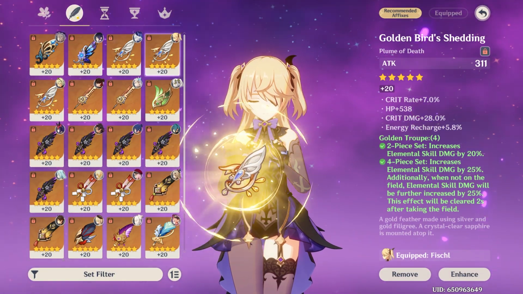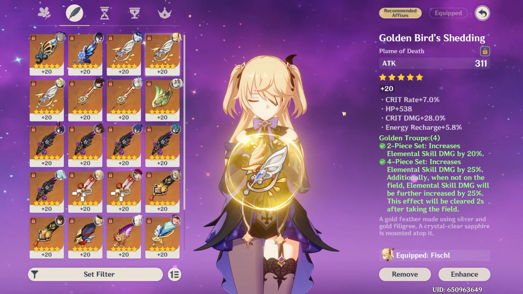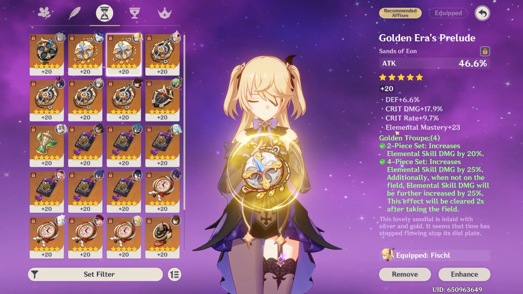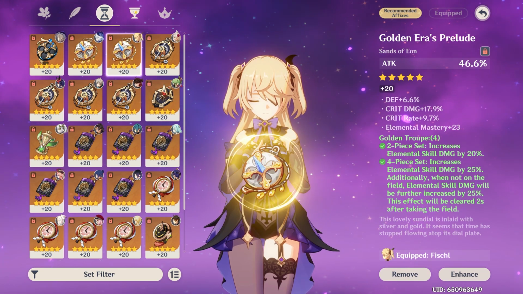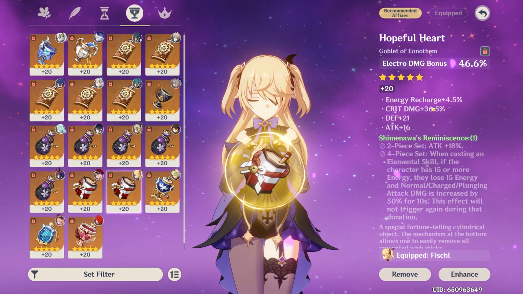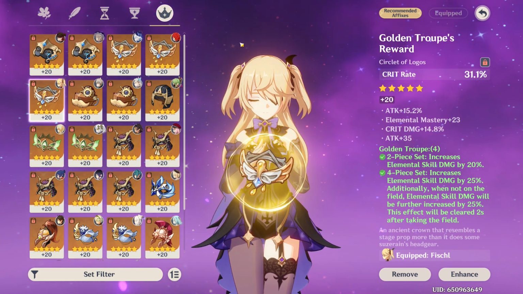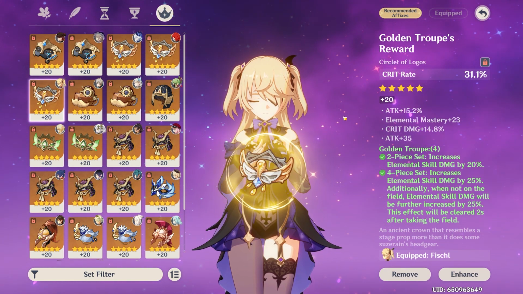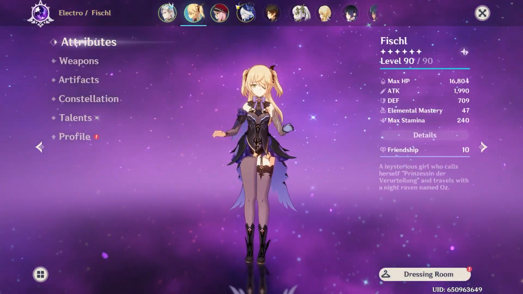Instantly, great piece. Whoa, another 42 crit value with energy recharge. Another near 40, like a 37 crit value sands. A huge chunk of crit damage on that goblet. And then wow, a crit rate circlet with attack percent and crit damage rolls. I mean, that is an insane Fischl build.